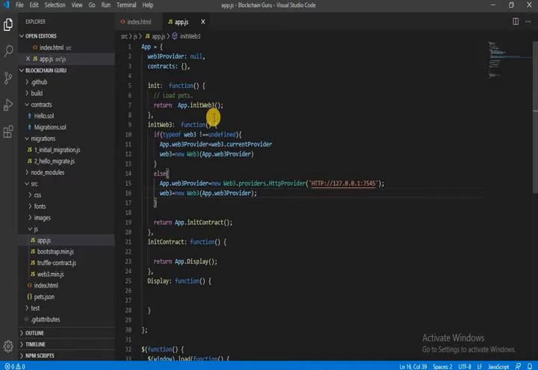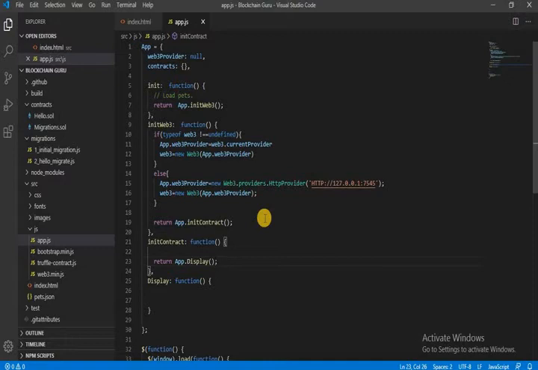So our Web3 provider has been initialized. From our site, where our blockchain is, how we are connecting: either we are connecting using MetaMask if MetaMask is available, if web3 is not equal to undefined, we can get the provider from MetaMask. Otherwise, we are directly going to our Ganache, which is loading at this address. So init web3 is over, and we are connected to the blockchain.